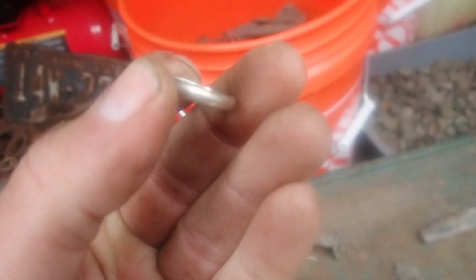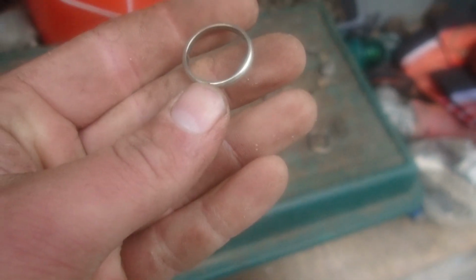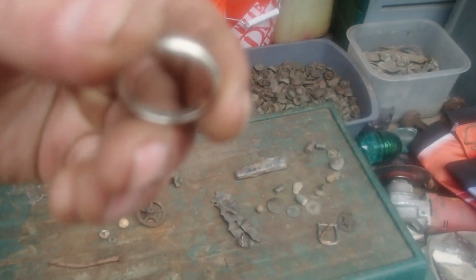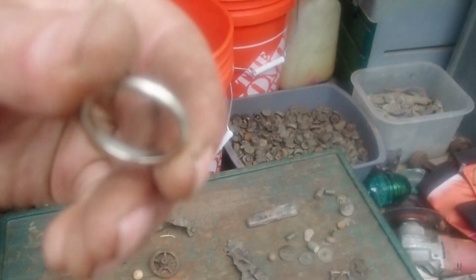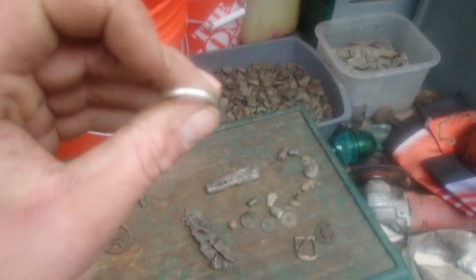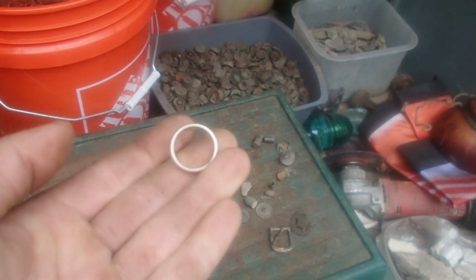What did it say again? 14K. Whoops. Oh no, it's gone forever. And it's back. What did it say? Handcrafted, I think. Art. Carved, actually. Art carved. 14 karat art carved. So that must be, I don't know. But I think it's white gold. It doesn't look like yellow gold to me. It looks like white gold.